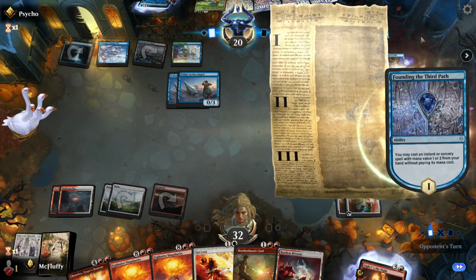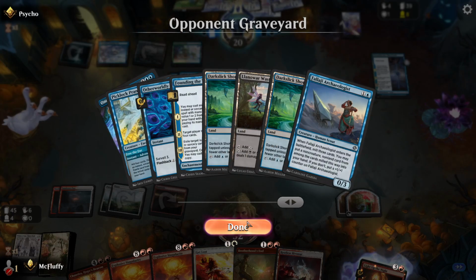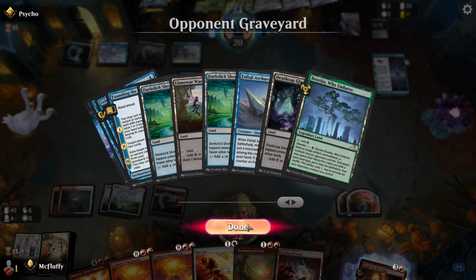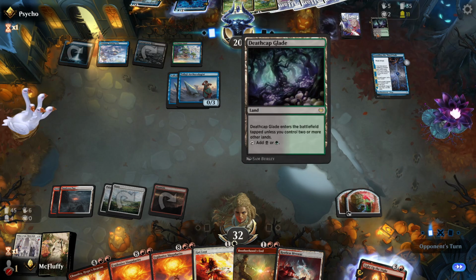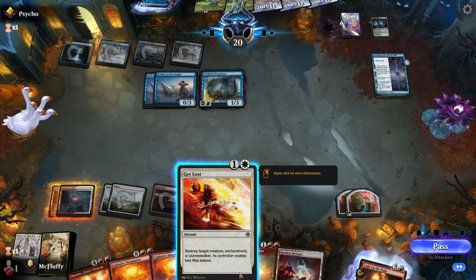Oh, they found their green source. They're not happy with their current mill target. I have to assume that they have enough Descend yet to reanimate. Oh wait, no, this is 8 mana. No, I think they had enough. Interesting. Alright, well, what did they mill into? Just more lands. Wow, that is rough. I'm sorry to see that, opponent.